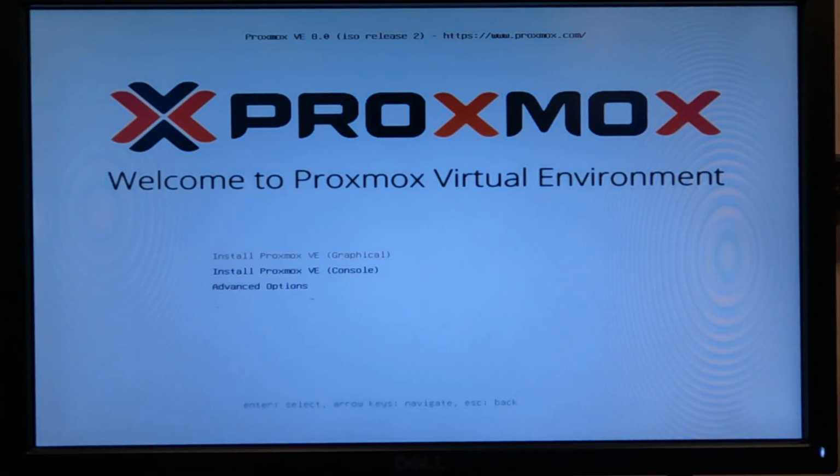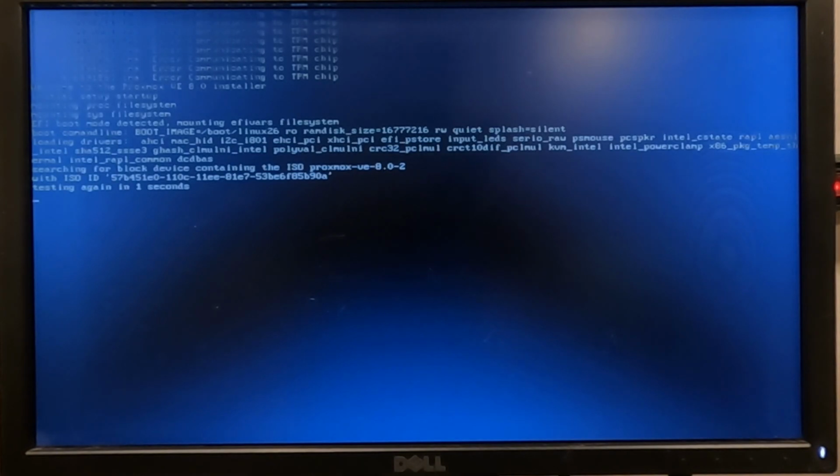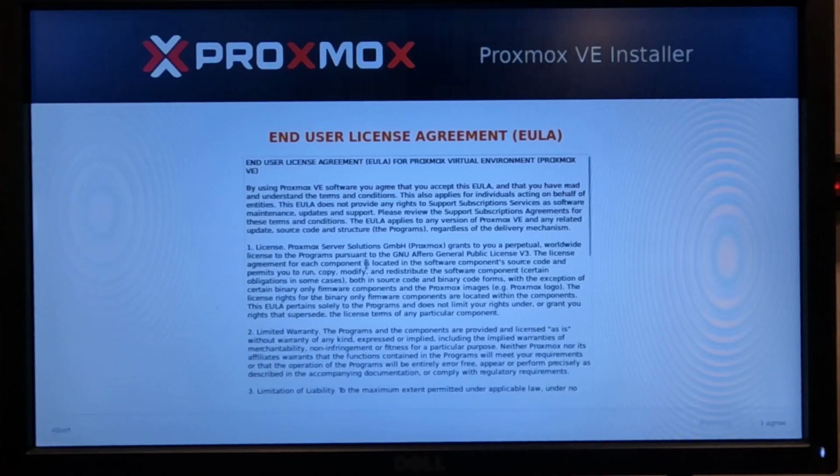Let's see, graphical, yes. I'm going to install ProxMox on the other flash drive that I have stuck in the front of the computer. This is sounding a little weird, I know. Don't worry, it sounds weird to me too. If you want to create something, there's nothing stopping you from doing it. There's enough tools these days to help you.